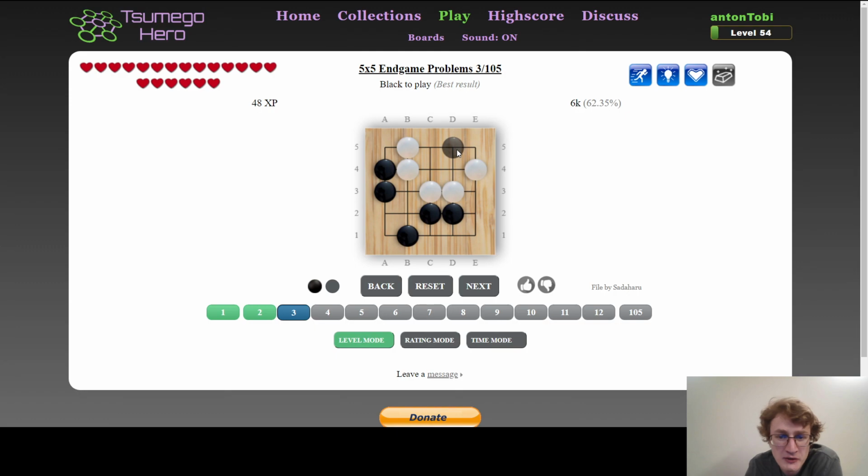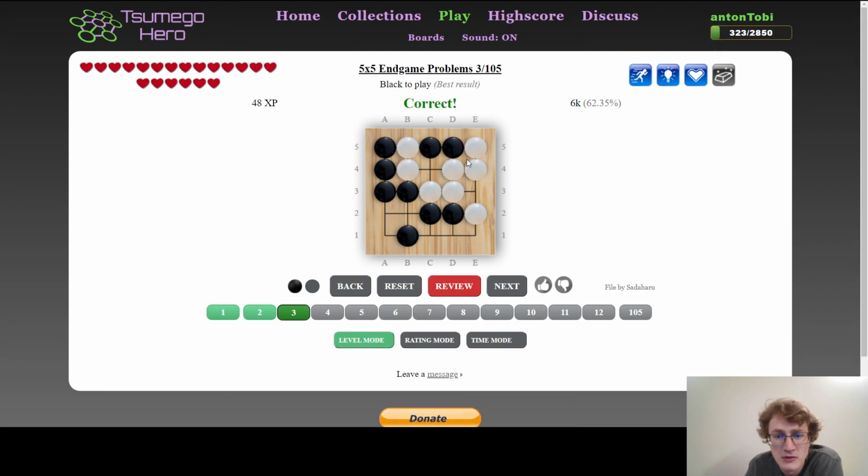Yeah, I can't imagine we survive that. So we have to play here. White will have to spend a move to live. And then we go down here. I think that has to be it. So now I didn't live, so now I'm going to assume I can kill this. Go in here. Yeah, just go in here. And then we get to live, but yeah.